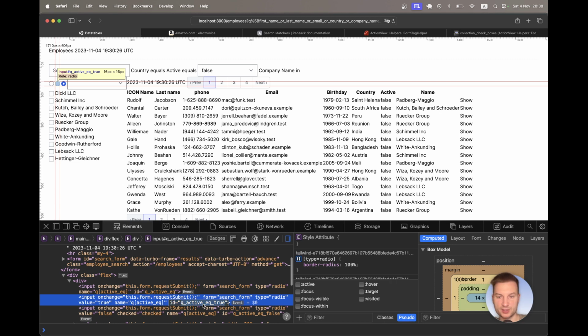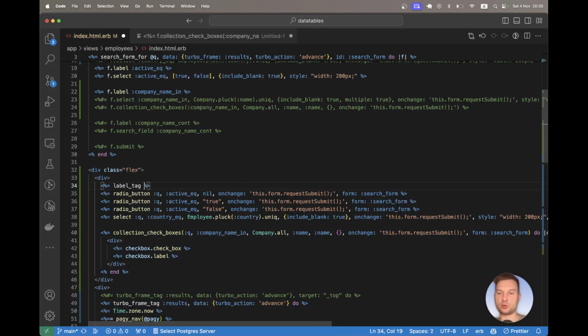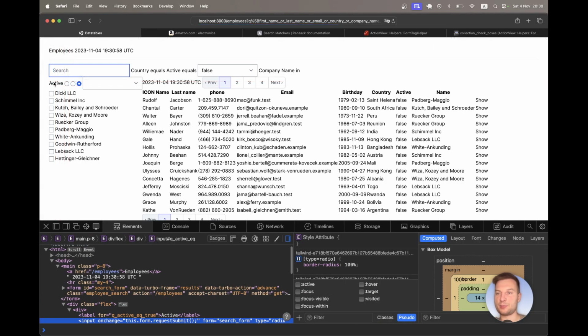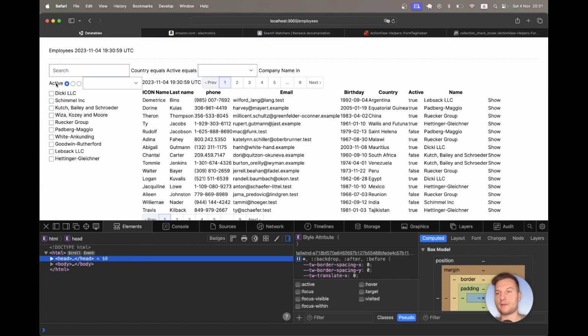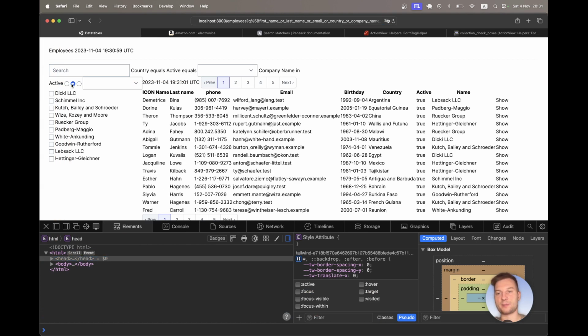So yeah, here's the ID. Q active equals true. So the ID is going to be q active equals true, and active will be the label here. Let's add this label, go back, and now whenever I click active, we're going to select the active employees.